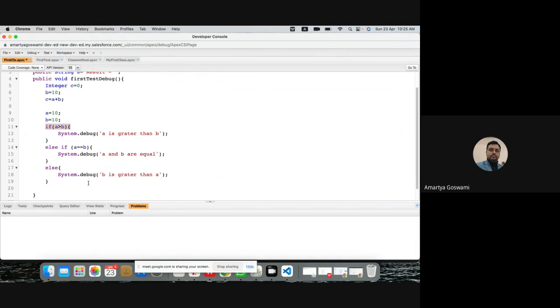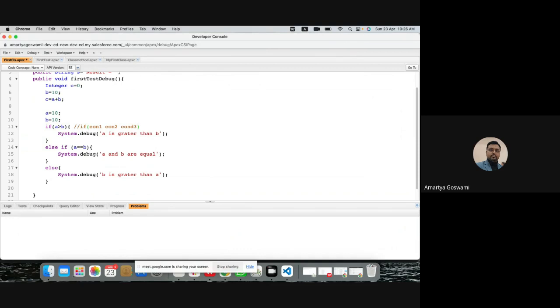And if I am trying to put multiple conditions on the same line, within if I will write these conditions: condition 1, condition 2, condition 3. These things we can write.